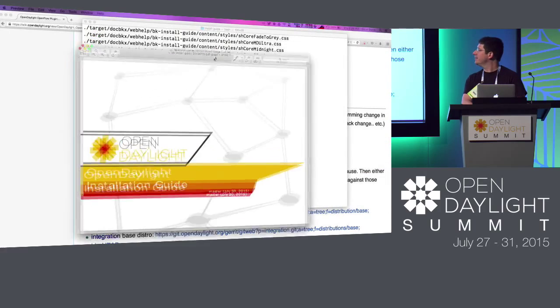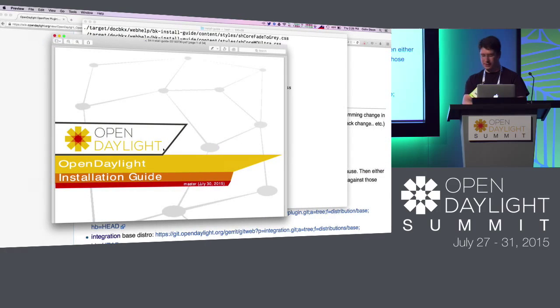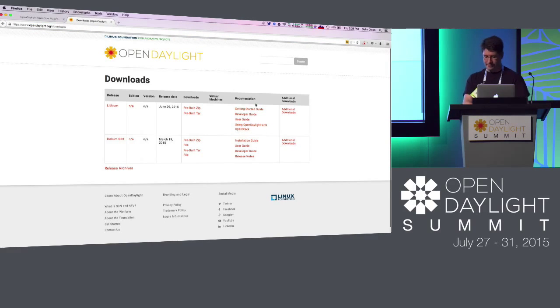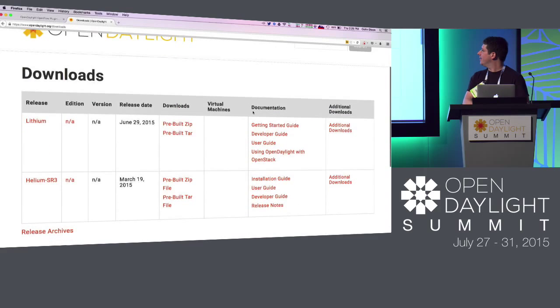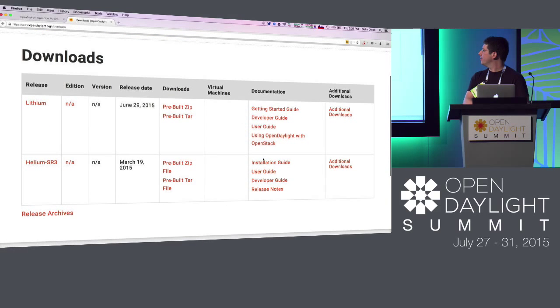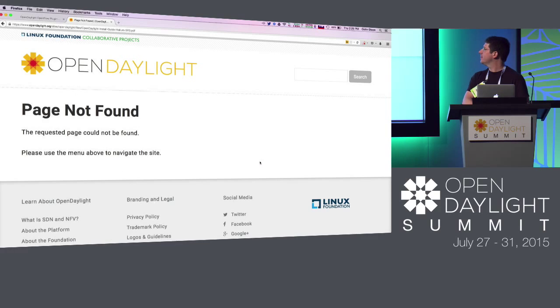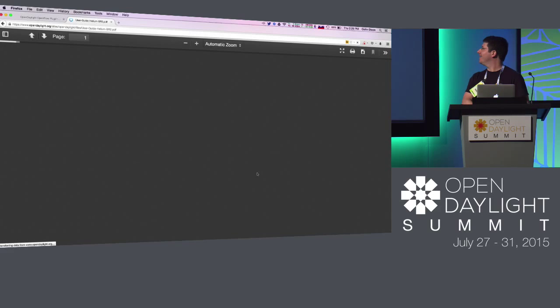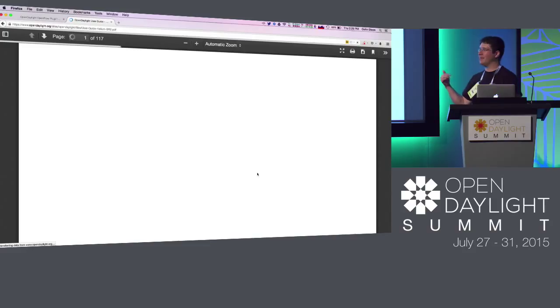It looks kind of like this, which is the documentation you see, and if you've seen before, and actually if you go to here, the software downloads page, this is sort of what gets stored in the installation guide. So if I go click here, that is, oh, that's good. Where's Phil? That's Phil's fault. So you end up with something like this. No, actually, this is one of the other problems. That is good to know. Could somebody send Phil an email saying the install guide for SR3 is broken? I'm serious.